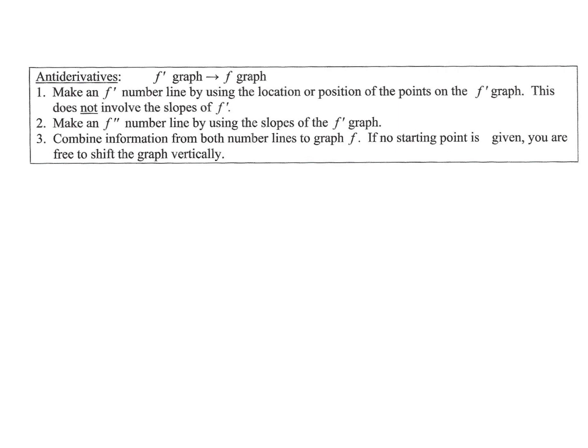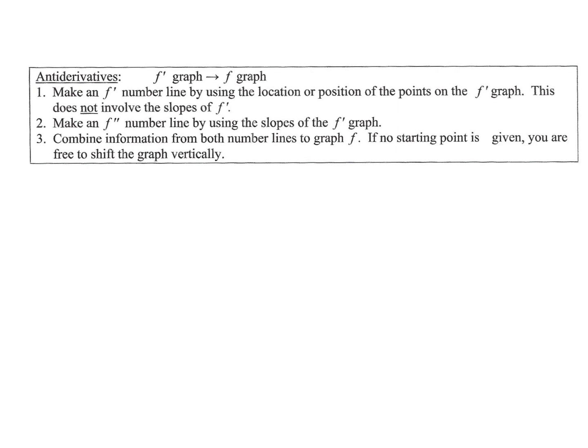So we're going to make a number line to try to figure out where f is increasing and where f is decreasing. We're going to make a second derivative number line, okay, so we can figure out concavity. And then we're going to try to put that all together and draw a graph. And this is where sometimes you can get different variants and your graph would still be correct.